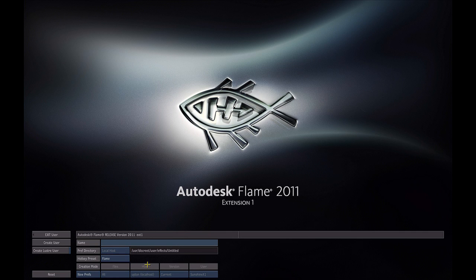And it's worth mentioning also that this is something that is completely cross-application. So selecting the Flame hotkey preset in Smoke will also affect the timeline hotkeys, and they will essentially be the same as the ones that you have in the Flame batch timeline. So that's worth noting. And so what we're going to do now is take a closer look at the new browsing features that we've put inside of the extension.